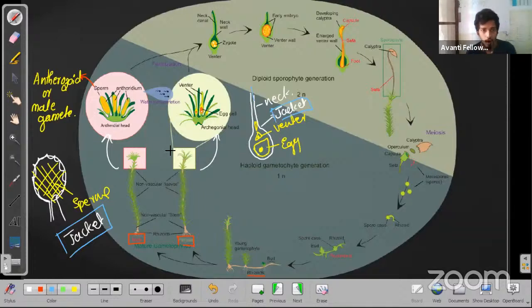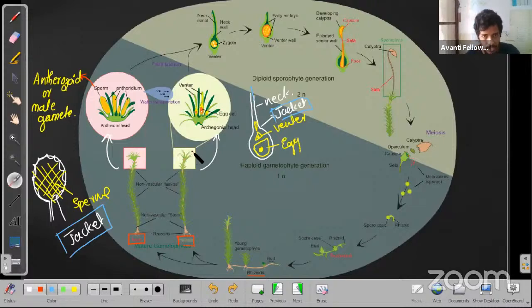So what happens then when a water drop splashes on this particular male? Think that a water drop is coming and it splashes on this one. Then along with this water droplet, water will splash from here, here, or everywhere, right? While going, this water also contains the sperms, or antherozoids. Correct, Tejas. Then think that one drop travels from here to here and drops on this female plant.